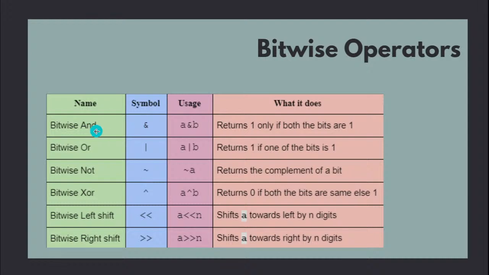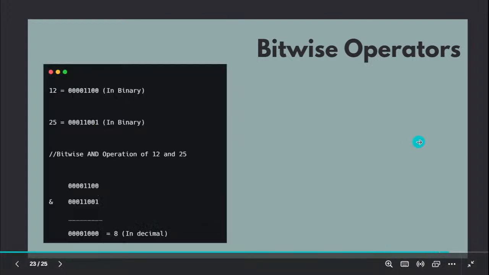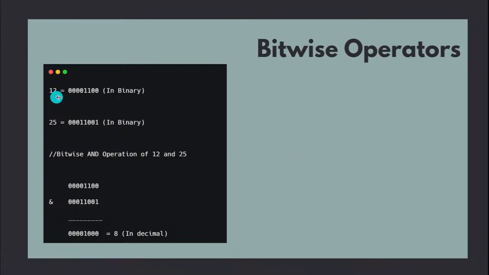We know the AND operator, it is going to perform the same. If you give ones and zeros, what will it do? If both are true, it will be true, otherwise it will be zero. That is the idea, right? In the same way, let me do this scenario. I have two numbers, for example 12 and 25. What will be the result?